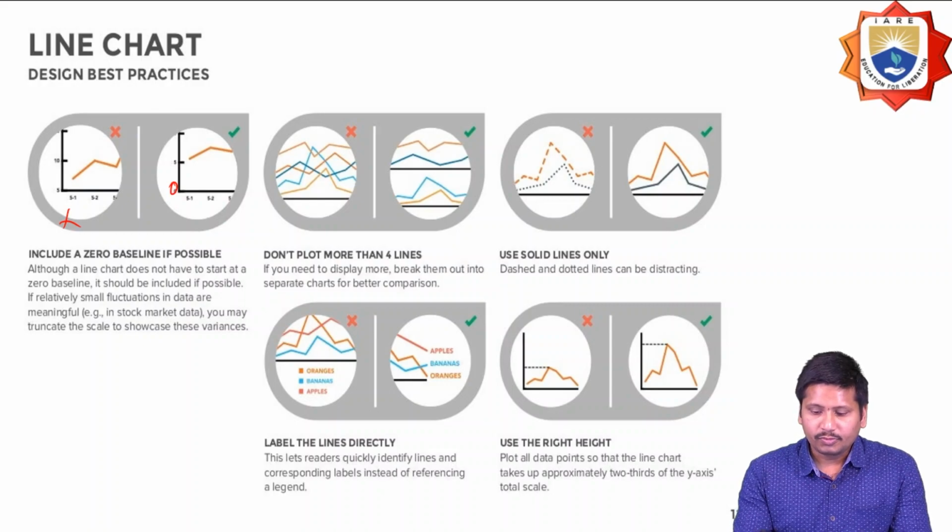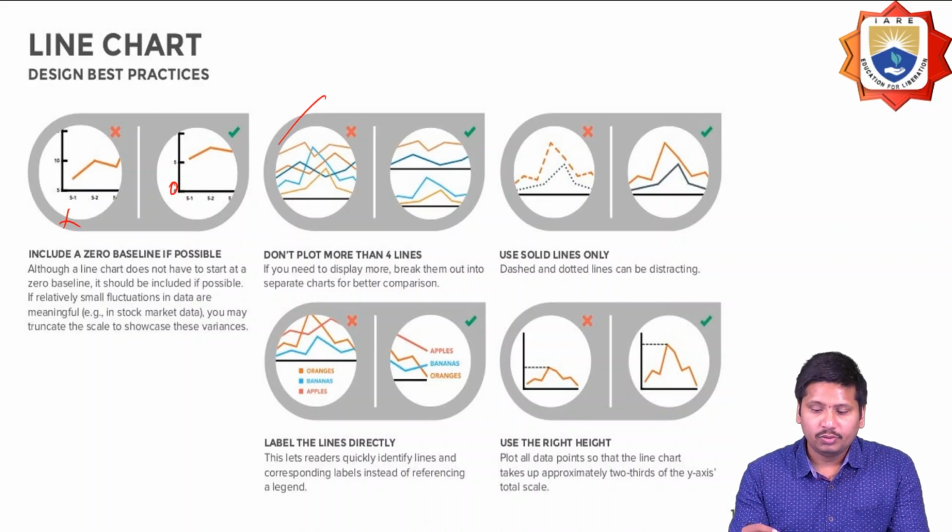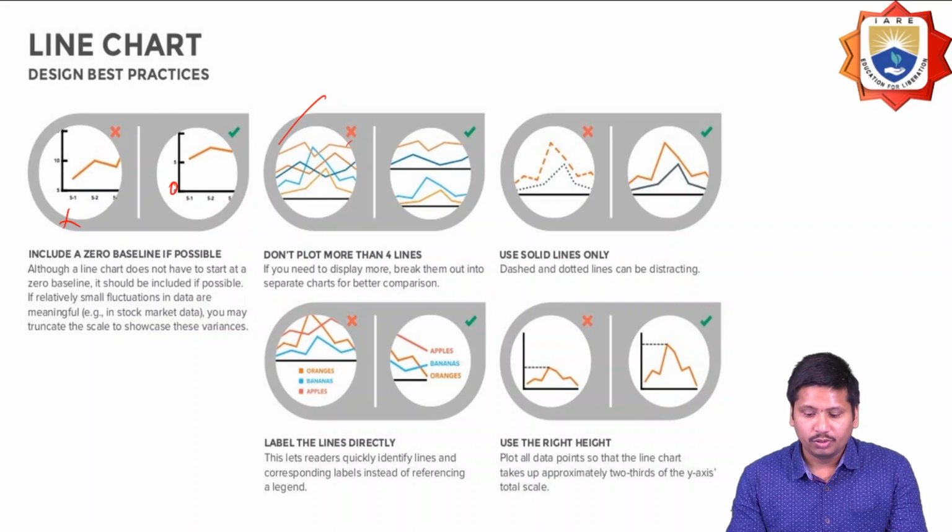Okay, suppose this is the line chart we obtain, and suppose I want to make a comparison. At that time what I have to do is separate each and every line, and only then make the comparisons. So that is the design practice you have to follow. If you need to display more, break them out into separate charts for better comparison.